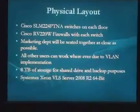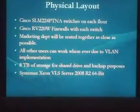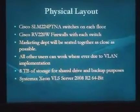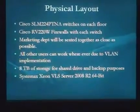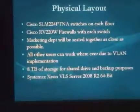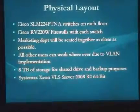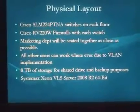The backup services through the 8TB storage will also include an image of the PC systems and potentially the Mac systems, so in case any machine goes down we can get it back up fairly quickly. We'll have an IBM System X Xeon server running Windows Server 2008 — a 64-bit system — which will manage the virtual LANs and server services such as user accounts.